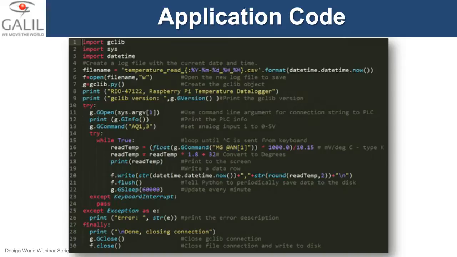It's going to just open up a loop, and line 16 is where we're going to go ahead and send a command to the controller, and grab that analog read from our controller. We're going to apply some math to it, calculate the temperature, and we're going to save that entry to a file with the timestamp. That's done down on line 12. So we're going to do that.